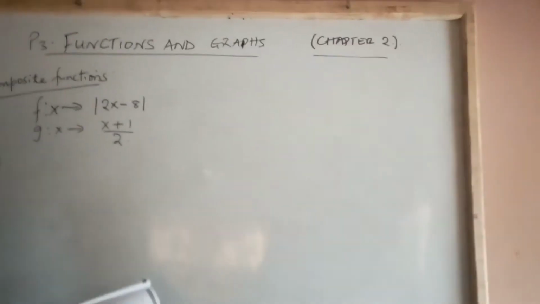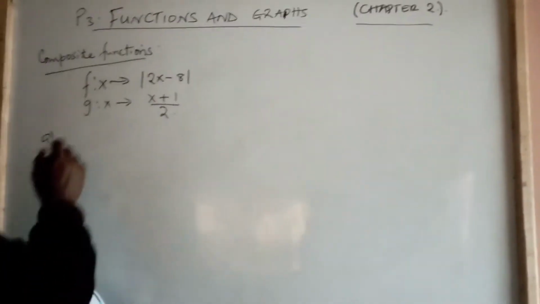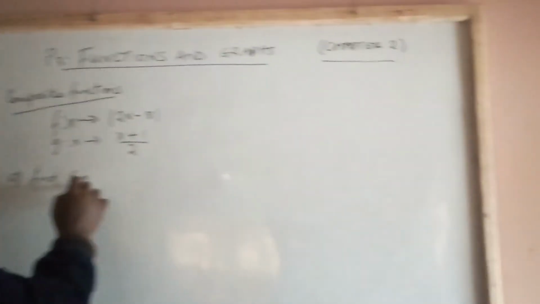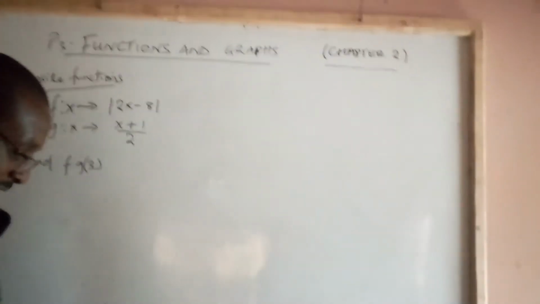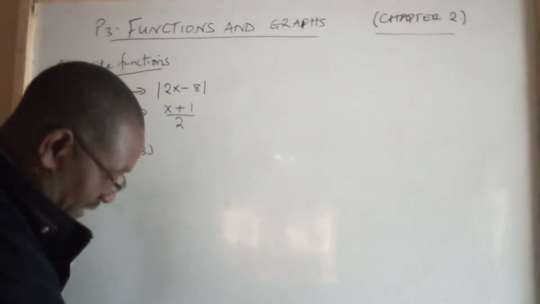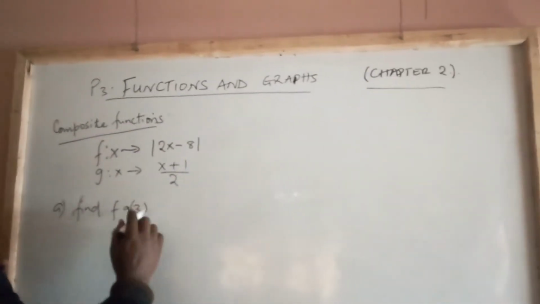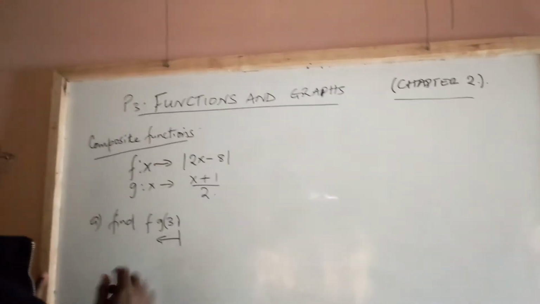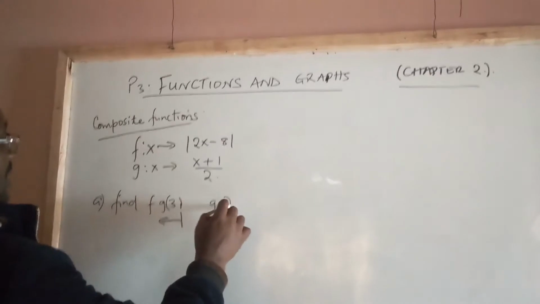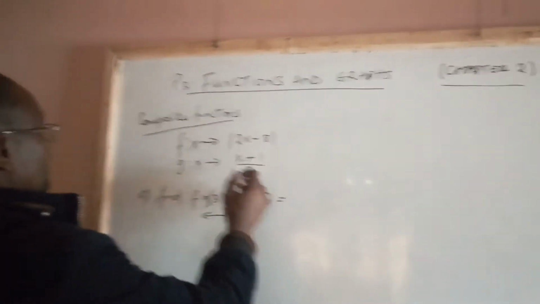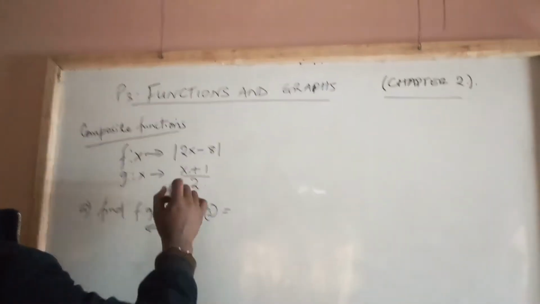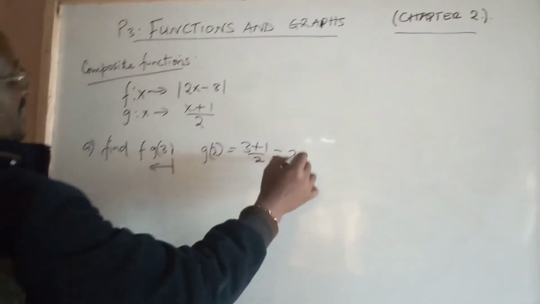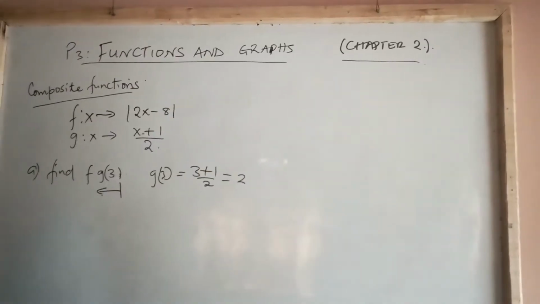is just quite a simple question. We are supposed to find fg(3). And again, this is just what we have seen, and we are starting from the right-hand side moving to the left. So we start from our g(3). Our g(3) is simply, because this is the function g, (3 plus 1) over 2, which is a 2, because 4 divided by 2 is a 2.